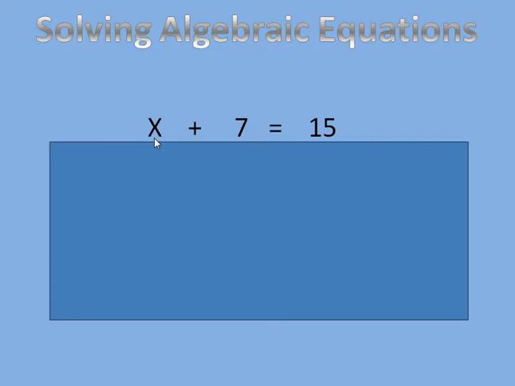There's a couple things I want you guys to remember when you're solving these problems. First off, the equal sign is like the middle of a balance scale. Whatever we have on one side, we have to have the same amount on the other to balance it. That also means whatever we do, add or subtract on one side of the equal sign, we have to do the exact same thing to the other side of the equal sign.